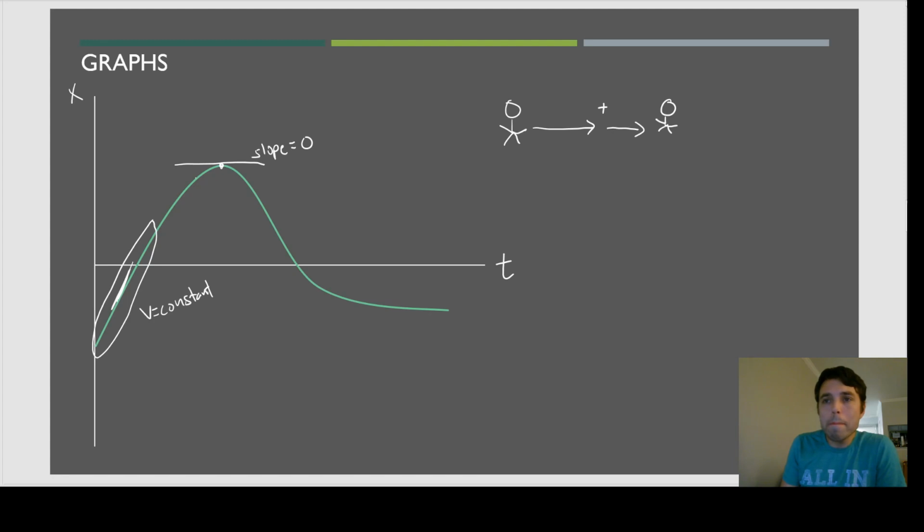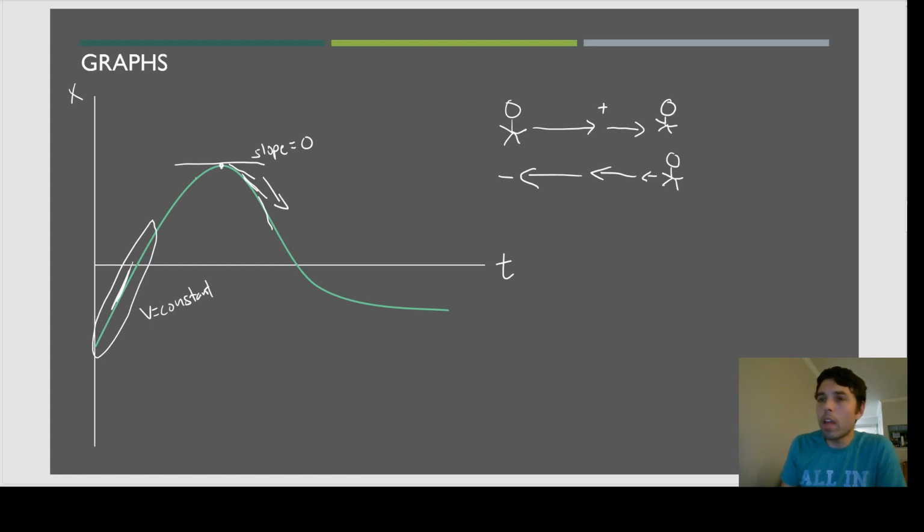But then immediately after the stop, look what happens to our slope. Now it's going down, and it starts off kind of flat, but then it gets steeper and steeper, right? So what happens now? The runner actually turns around, starting off slow, but now he's going faster and faster into the negative direction. We know it's negative now because the slope's going down, and if you were to find the slope of the tangent lines on this part of the graph, you would find that the slope is actually negative, because he's going in the negative direction.